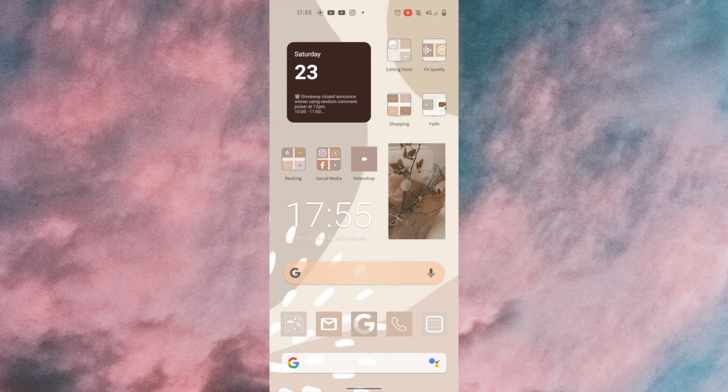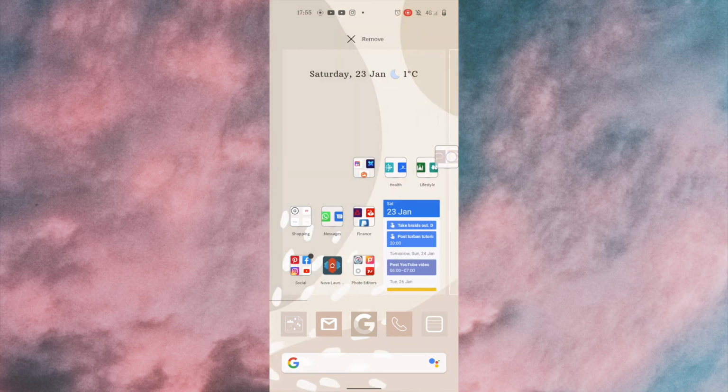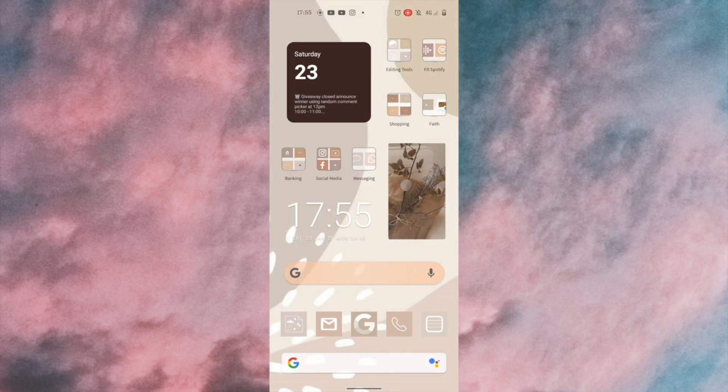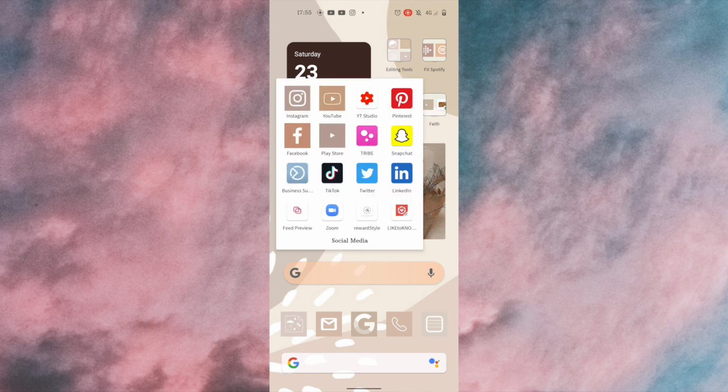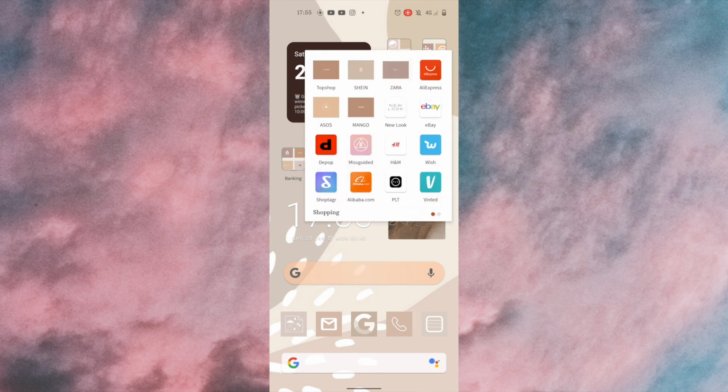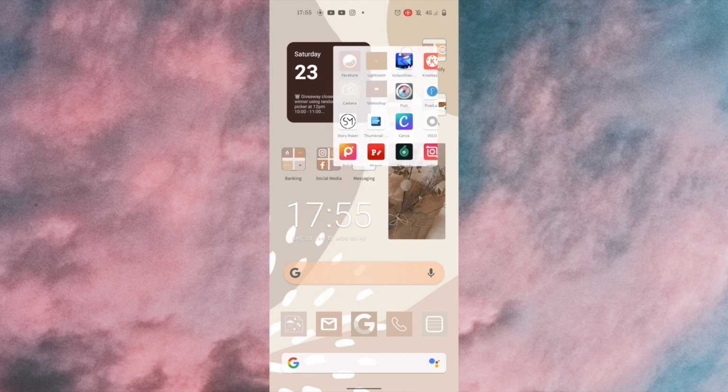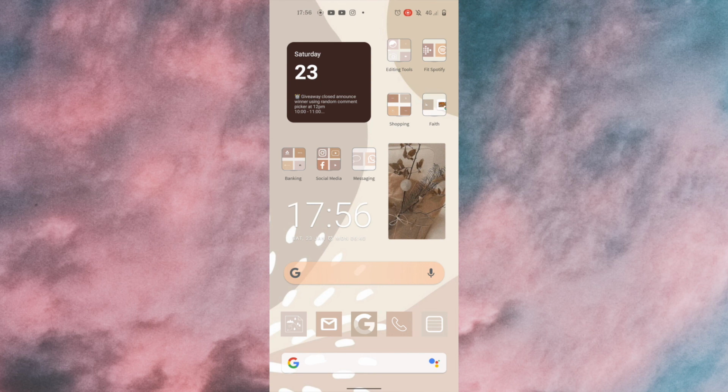So I'm going to get rid of this because I've actually already got this, and I'm going to bring this one back. Okay, so that is exactly how I would create my homepage, how I have created my homepage. So just to show you, I have other apps in here, but I don't change them all. I just change the ones that are visible, just because it would take forever to do them all. But yeah, so it looks really good.